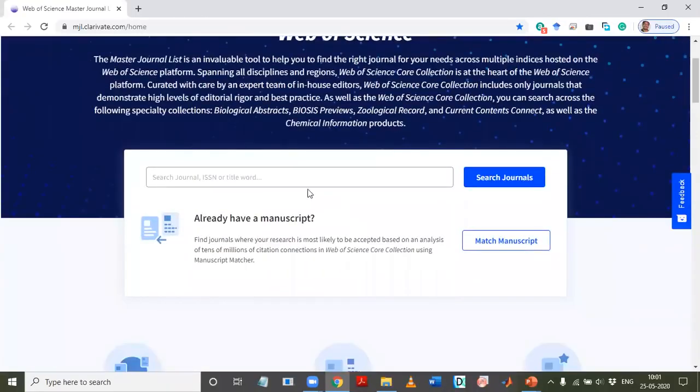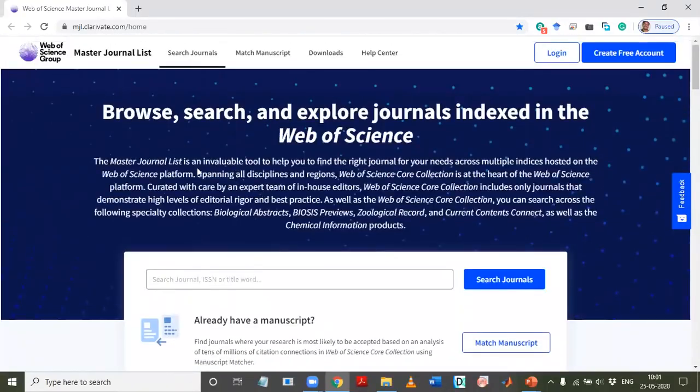So what you can do is that if you want to search a particular paper and a particular journal, okay, here again one more thing I should tell you is that the individual papers are not indexed. The journals are indexed, meaning the overall quality and overall standard of the journal is assessed, and based on that a decision is made whether these particular journals should be included in the database or not. So once a journal is included in the database, automatically all the papers that are published in that journal during the time of the coverage are directly included in the database.